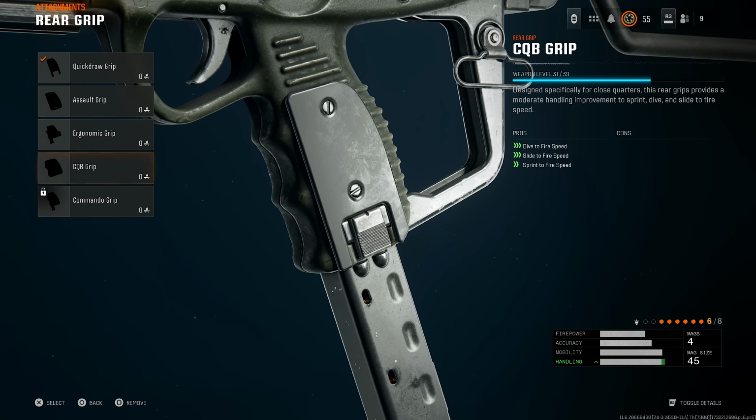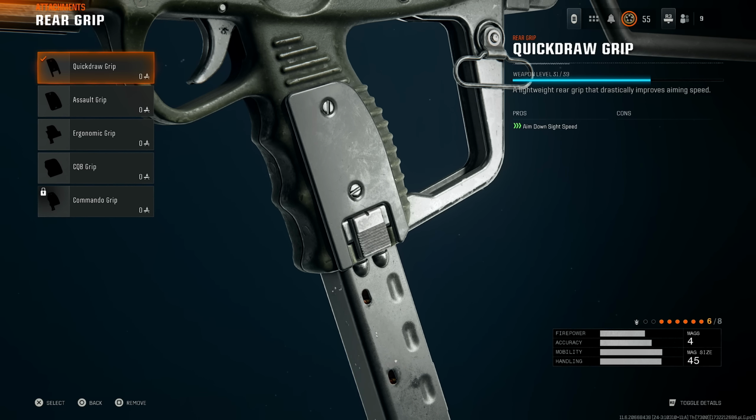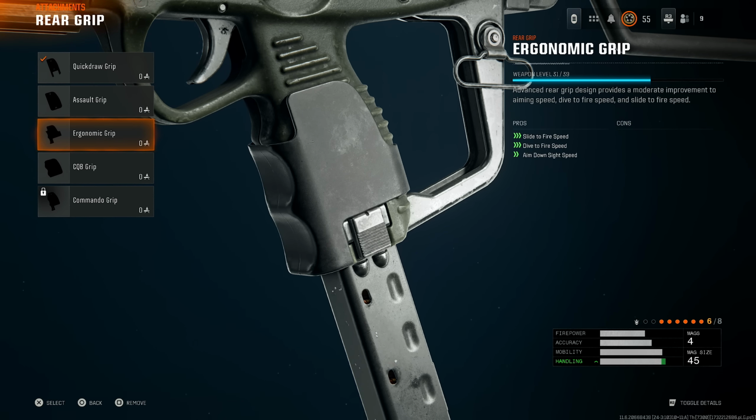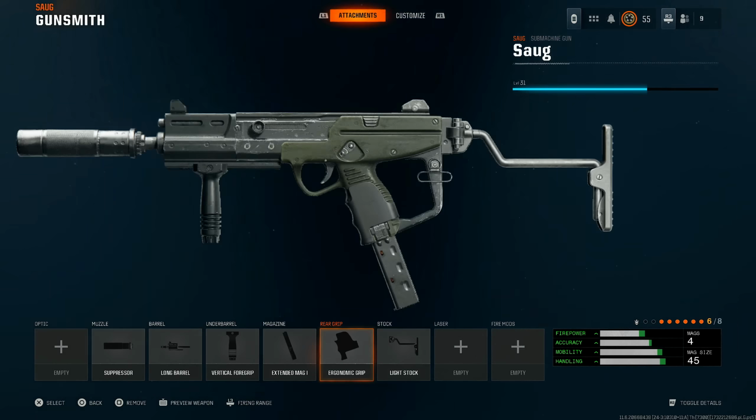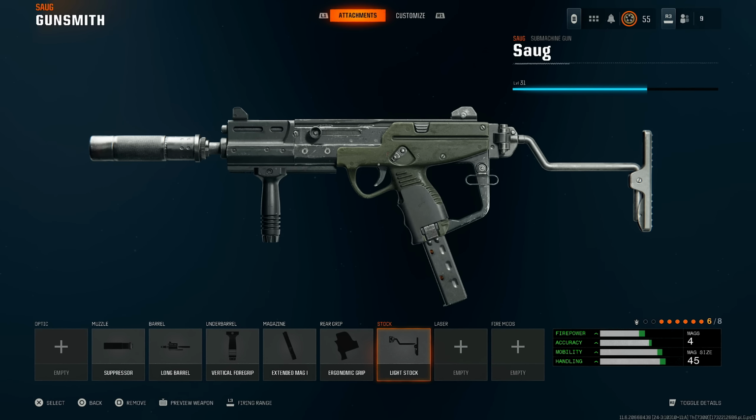Quick draw grip or ergonomic grip. I think ergonomic grip would actually be better. The only reason I chose quick draw grip for the longest time is because I didn't have ergonomic grip. So make sure you guys have that on there. It'll get the job done exceptionally well for you, especially in Warzone, but definitely in multiplayer.